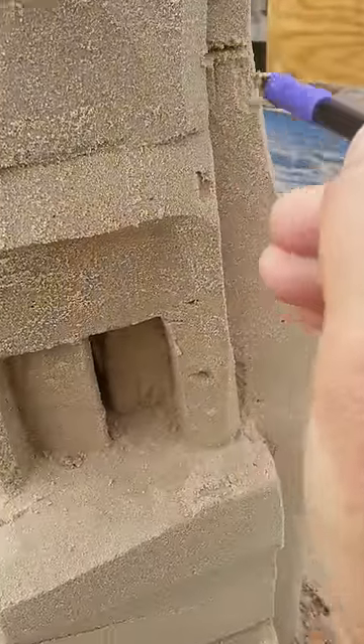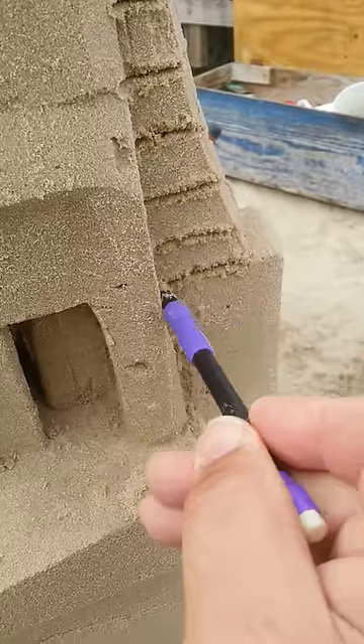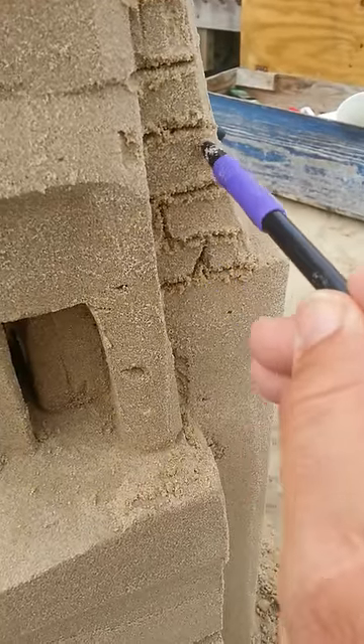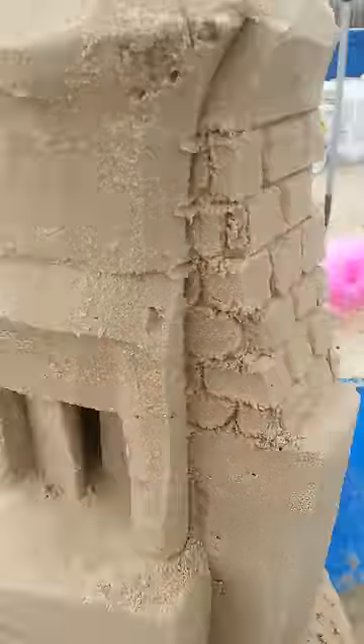It's very important that we actually extend our artwork around either side — it just gives you far more presence. And people say, wow, look at that, those bricks even go around the side of the sculpture. They notice the little details, especially on castles. So you can make this buttress go all the way down to the bottom and carve it with different lines and different shapes.